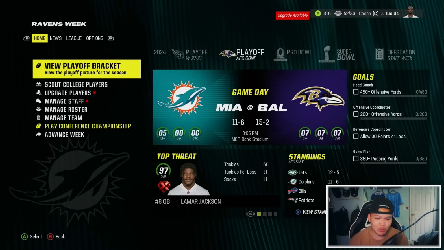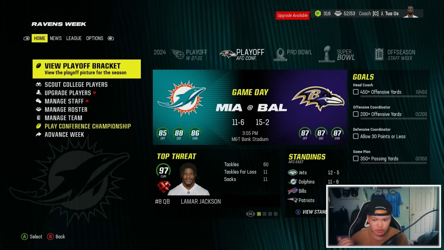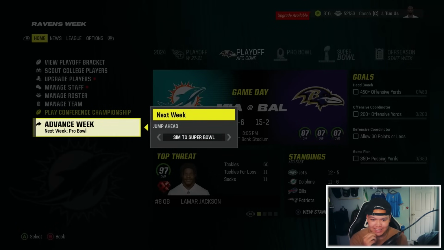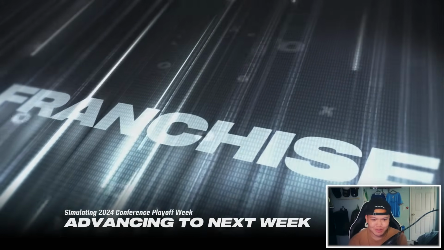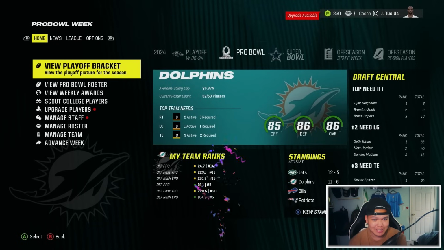They do go 15-2, but we do have a track record of beating the Ravens. Of course, we saw that incredible comeback last season in real life, and then the year before we had that Robert Hunt flip into the end zone as well. That was awesome too. Can we go 3 for 3 on the Ravens?